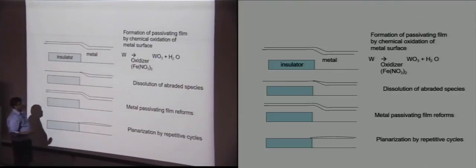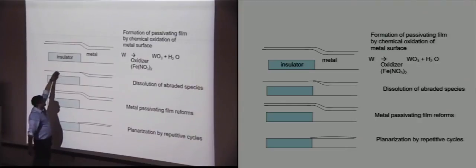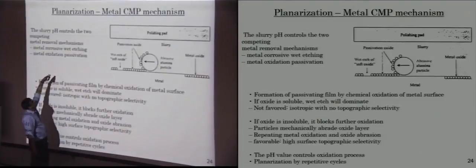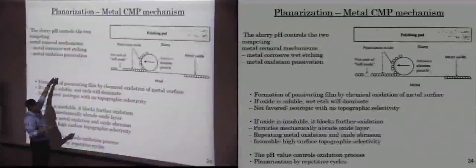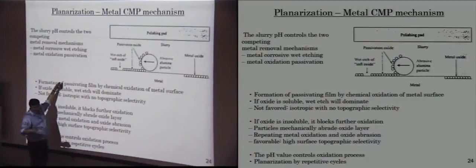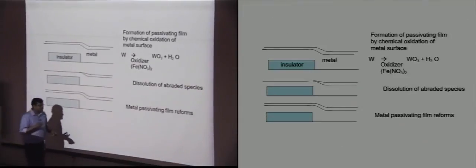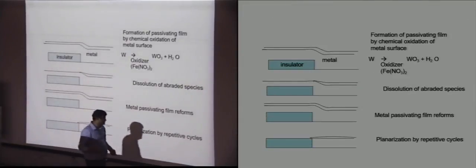Because tungsten has to be oxidized to form an insulating layer or a more robust layer, the etching solution cannot attack it. So it gets attacked only at the location where the pad comes and removes the oxide. Immediately this wet etching starts to happen. Then oxidation again, then removal of the oxide, then etching again. So this kind of smart chemistry continues to happen when you are doing polishing.